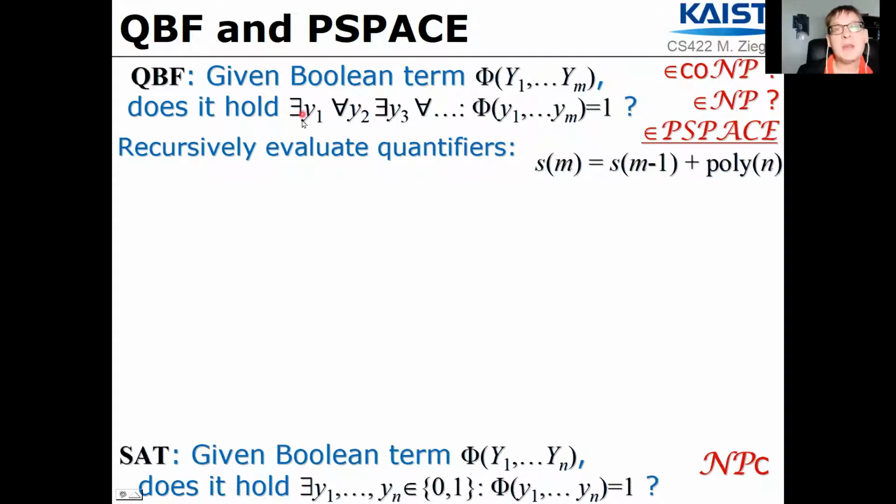And then try the same again with y1 fixed to 1. And again, using this amount of memory for another recursive call, because that's an essential, trivial but essential observation here. The memory used in the first recursive call when y1 is fixed to 0, and the memory used in the second recursive call when y1 is fixed to 1, can be reused. So it's the same amount of memory. It's important. There's not a factor of 2.